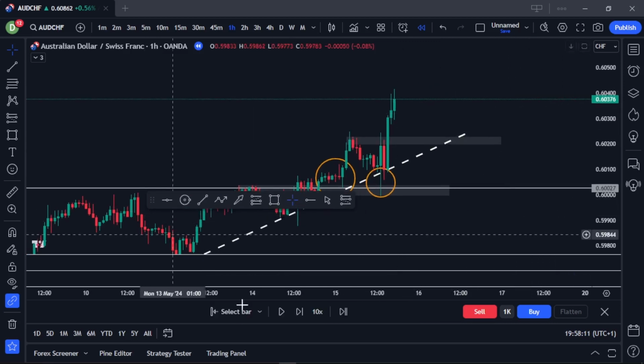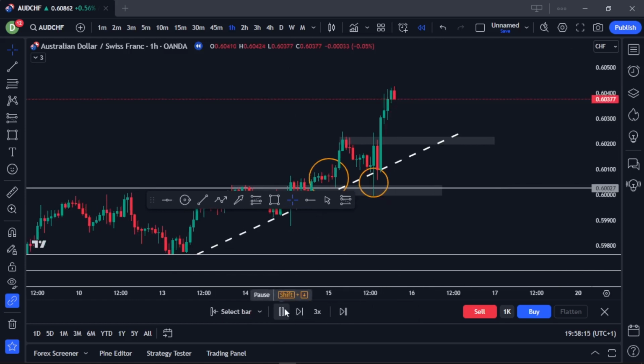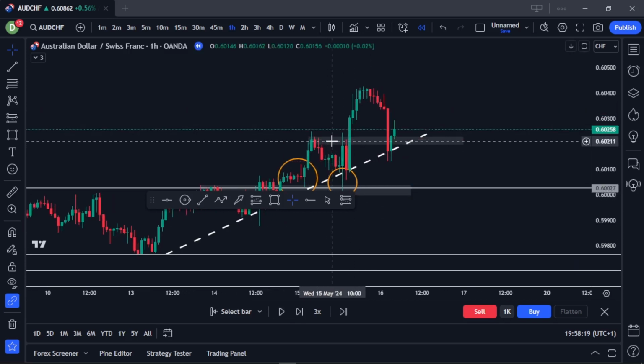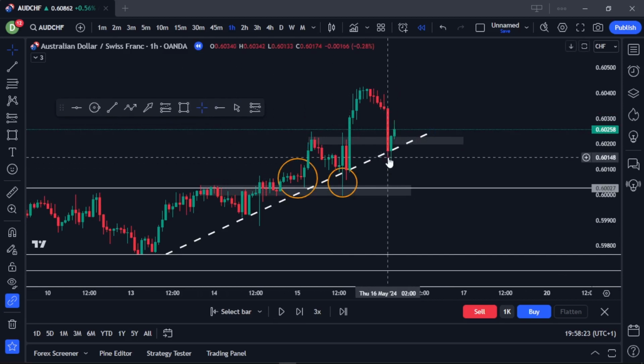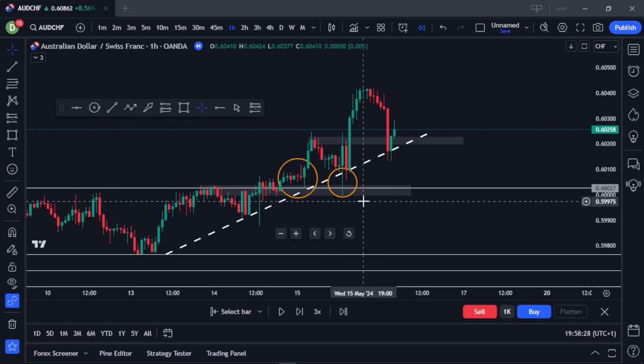So for that, let me play it. Let me take the speed a bit up. Okay, so now you can see the market just came back into the high again. Remember what I told you about trading pullbacks? If the new pullback is lower than the previous one, it simply means that what? That it is no longer valid.